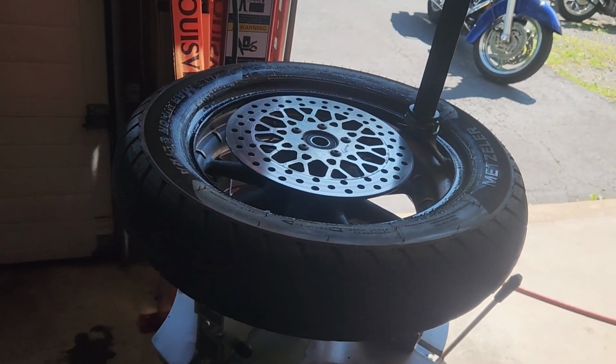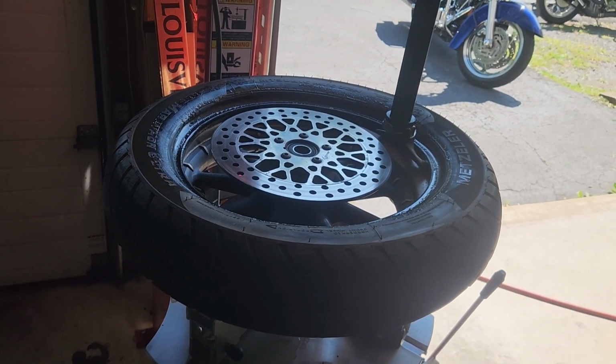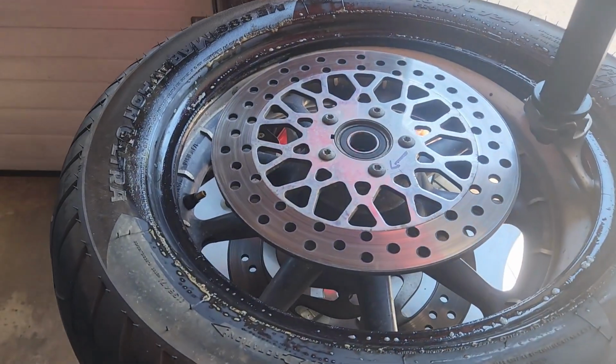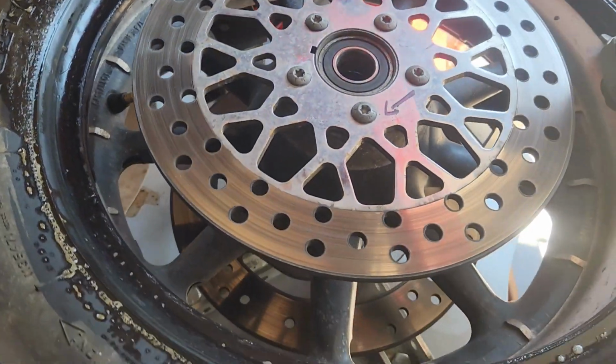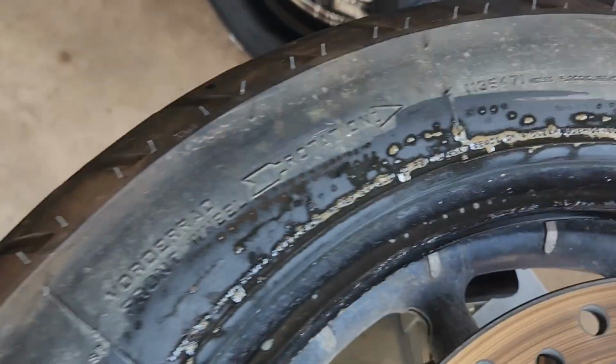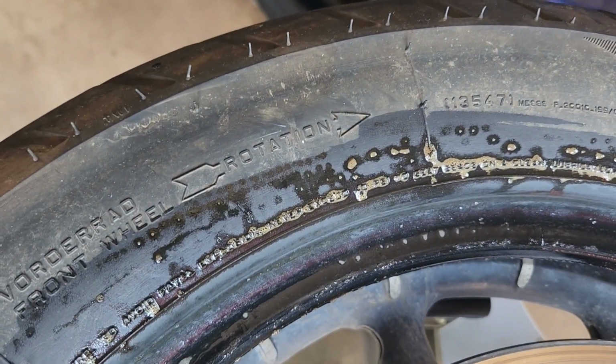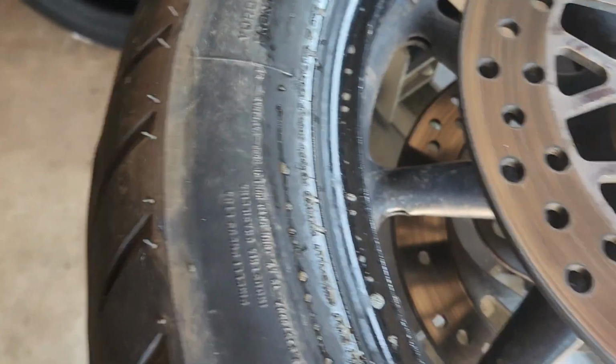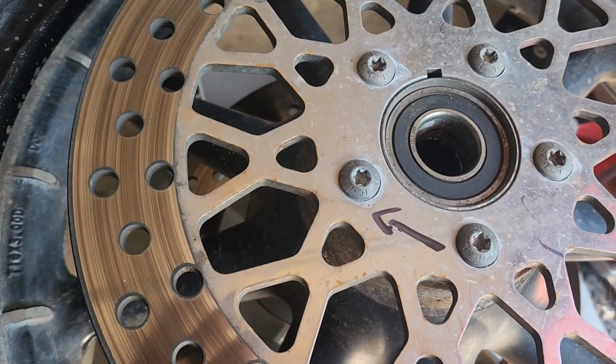Now, not everybody has a tire machine at your house, so whether you do it the old-fashioned way with bars or screwdrivers or whatever, the main thing is to make sure when you put the tire on, it'll have a rotation arrow on it. So make sure it matches up to your arrows that you put on there before.